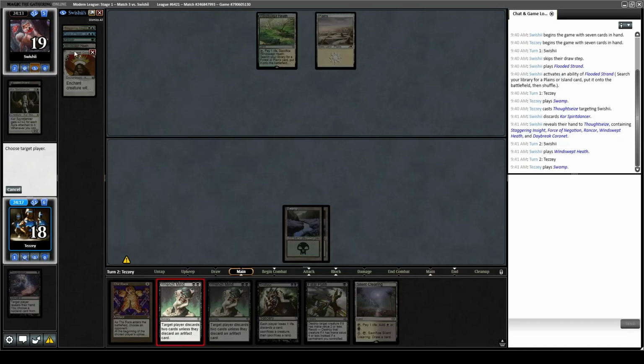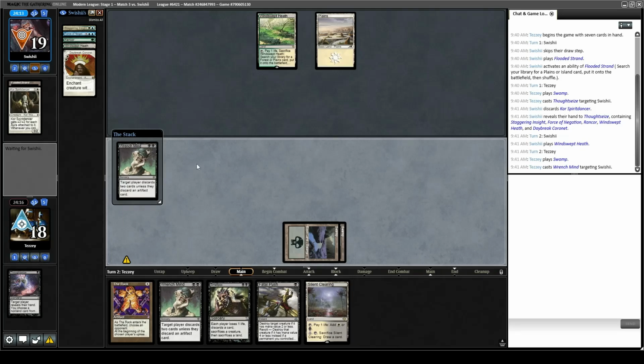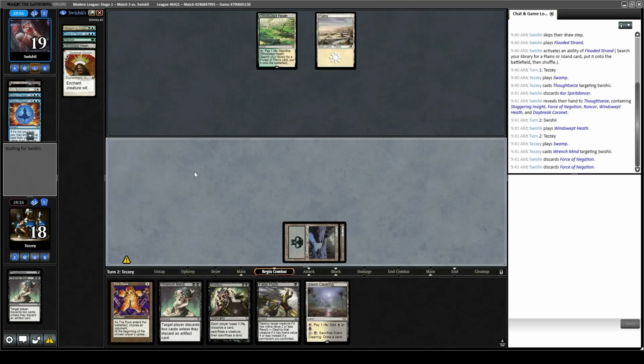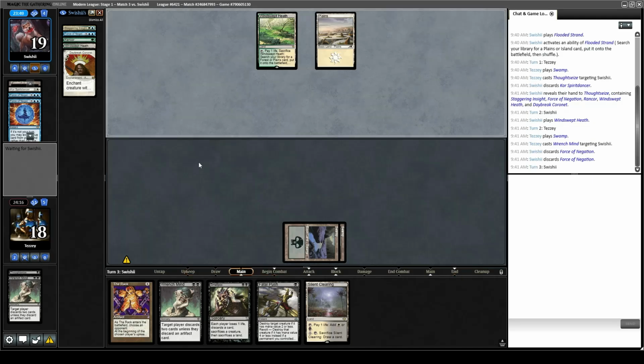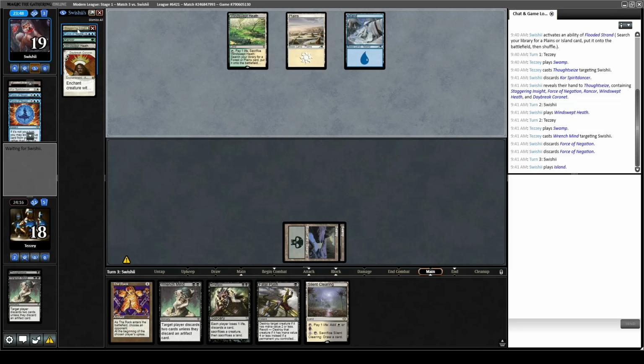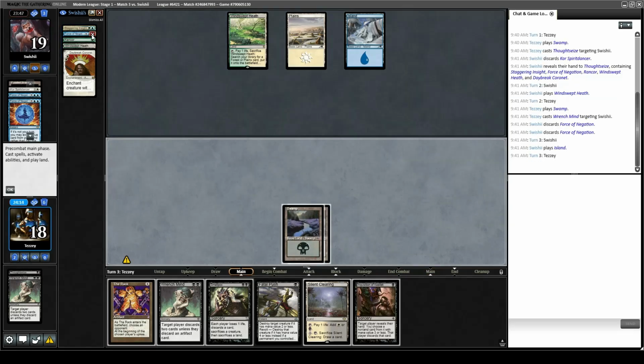Let's go Swamp, Wrench Mine. I must have queued into the only person still playing Bogles, which is fantastic because it's traditionally a very good matchup for 8-Rack, so if I can't beat them, I'll be embarrassing myself. Opponent discards double Force of Negation. Yeah, I'm still not quite sure why they didn't counter my Thoughtseize with their Force of Negation pitching Staggering Insight, because it just seems like the correct thing to do.